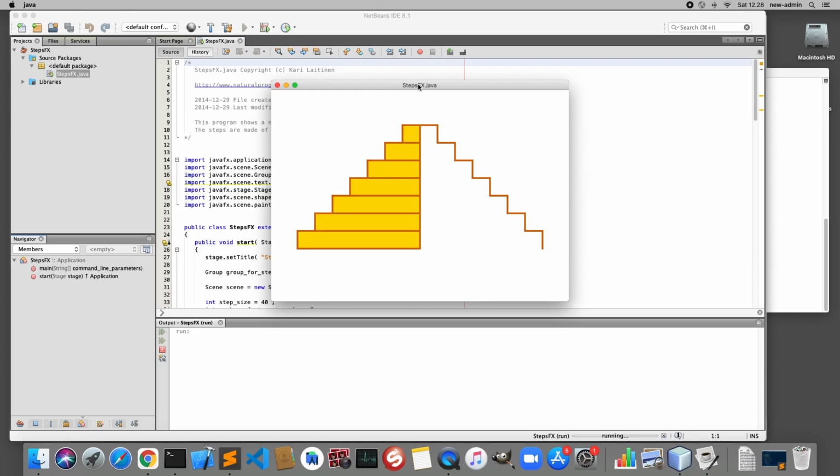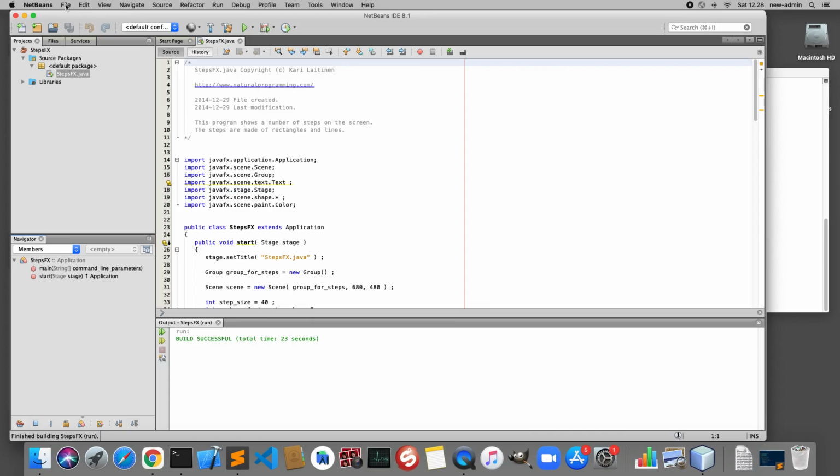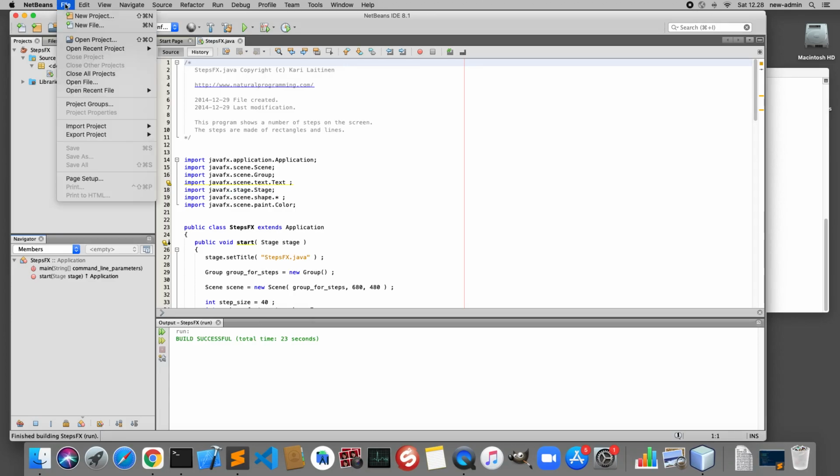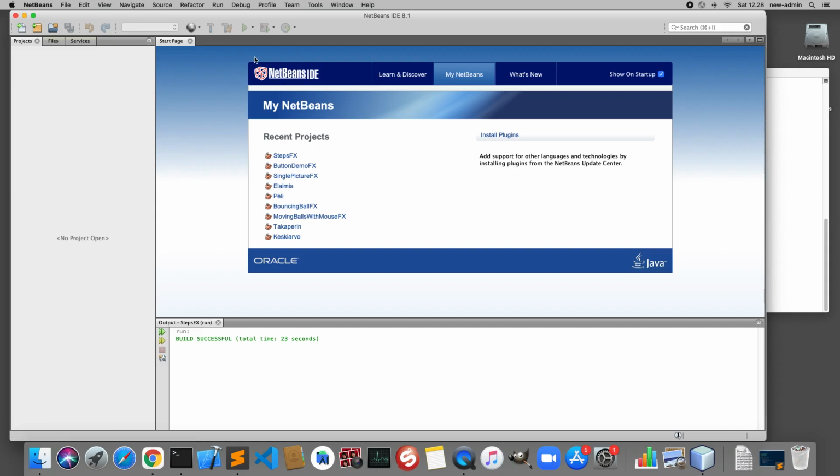So you can run these programs with NetBeans in the same way as you do the traditional Java examples that I have on my site. So I will close it. And well, I will also close this whole project because we are not going to use NetBeans here.